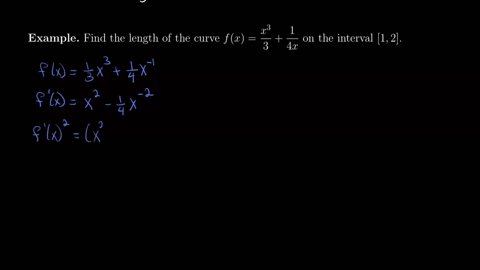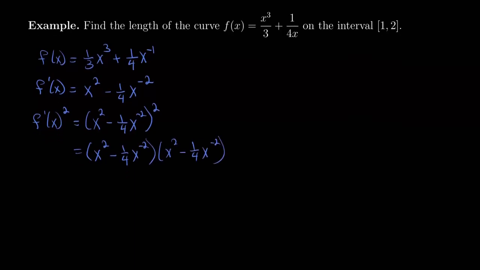So this one has a lot of ugly algebra, so I'm going to just show all of the work for that. And to write something squared, to have a binomial, that means there's 2 terms squared, I have to write it out twice and distribute or FOIL. Okay, so I'm going to actually start to do that foiling. This guy times that guy, x squared times x squared is x to the 4th. And then this guy times this guy. So x squared times -1/4 x to the -2. X squared times x to the -2, those cancel and become 1 times the -1/4.